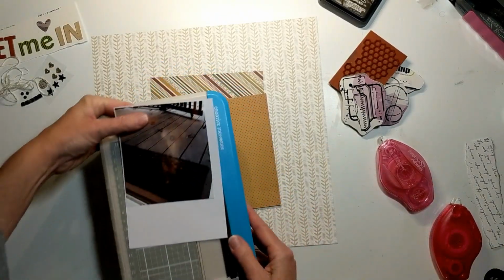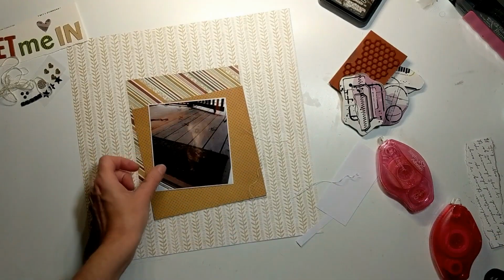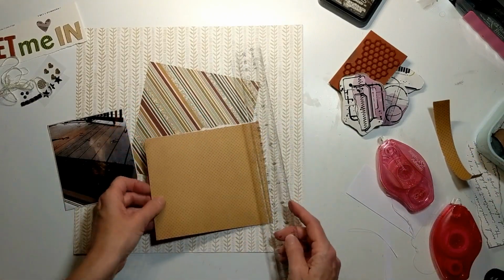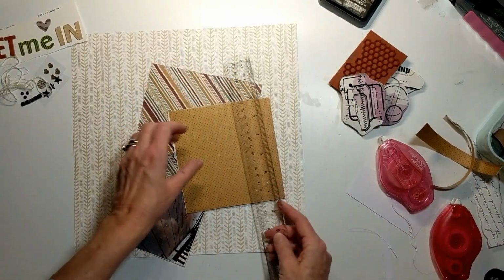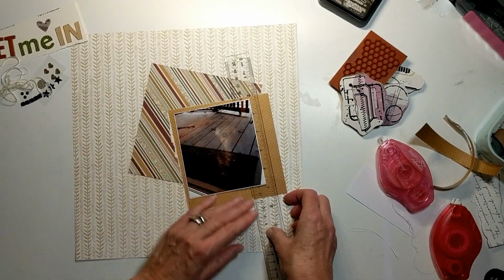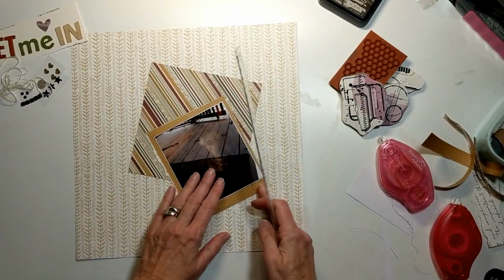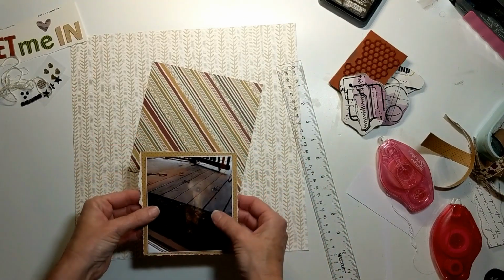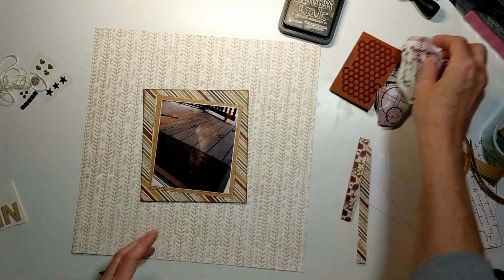Then I'm going to trim that up here. And then I'm going to use my straight ruler and tear the paper. This will create some softness around the photograph, believe it or not. It also gives a more masculine look, and it adds movement and texture to your layout. I'm just eyeballing. It is not necessary. You don't want all your edges on your layouts to be all straight and square. So that's what I'm doing there. And then there's my photograph.